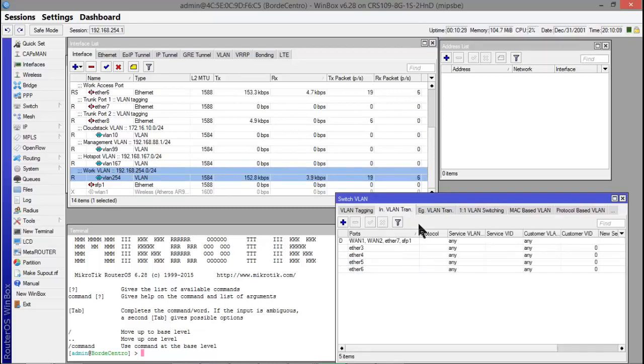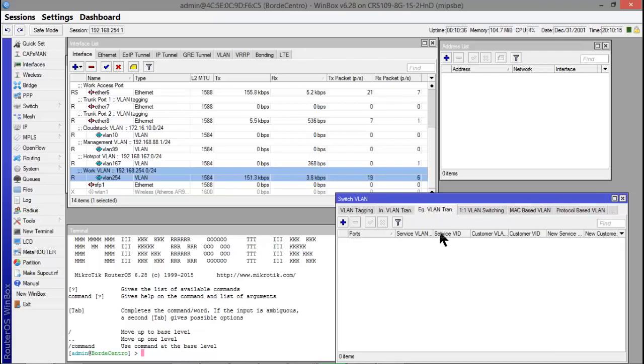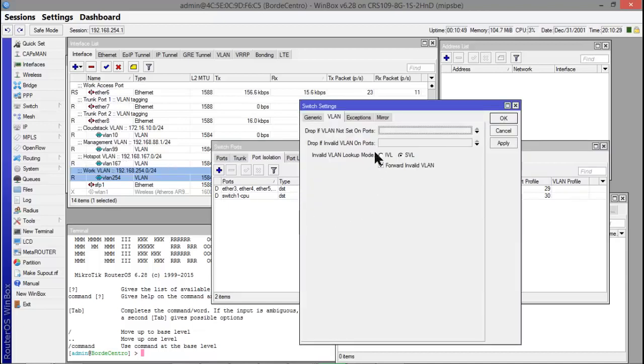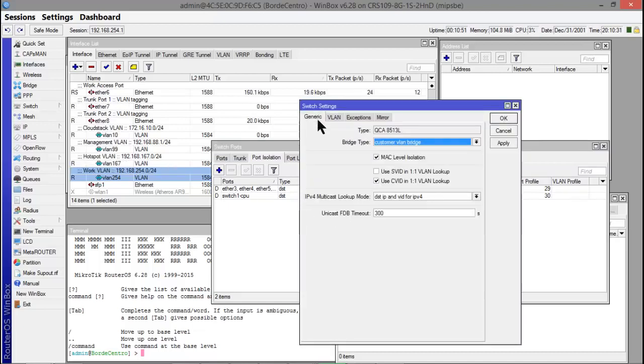We created and set up the Ingress VLAN translation, and the Egress VLAN translation will not show here. You will see that right here. Okay, so you go right here.